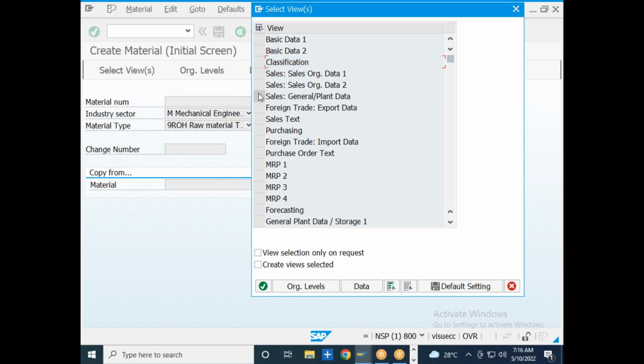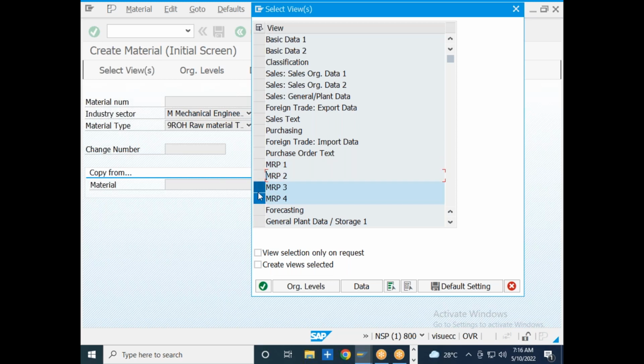Okay, also the material is relevant for the procurement related activities. So I need to maintain that particular material for the purchasing view, foreign trade import and purchase order text. Then if I want a material relevant for the material requirement planning activities, I need to maintain it in MRP1, MRP2, MRP3 and MRP4.